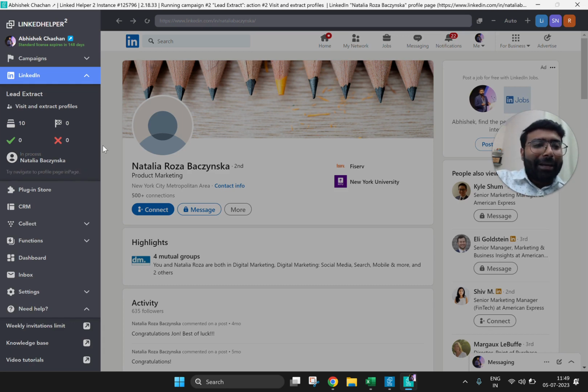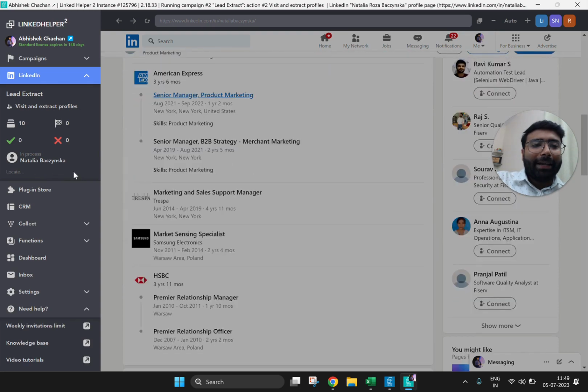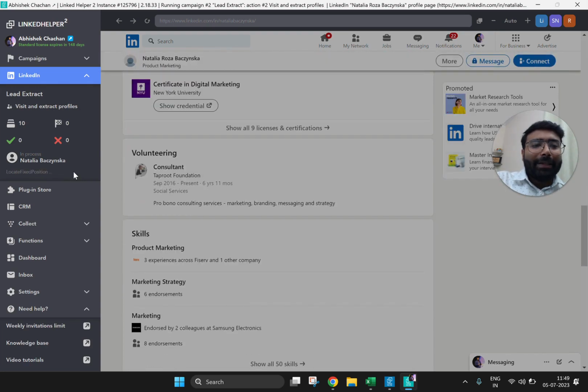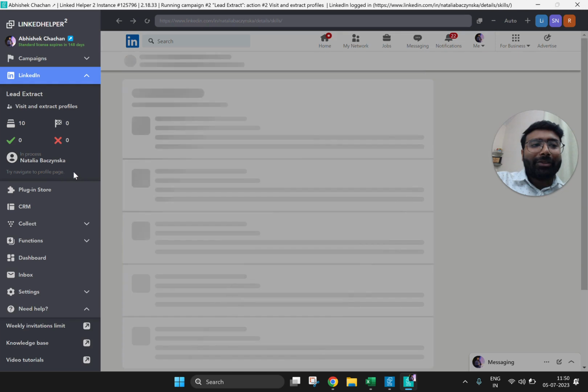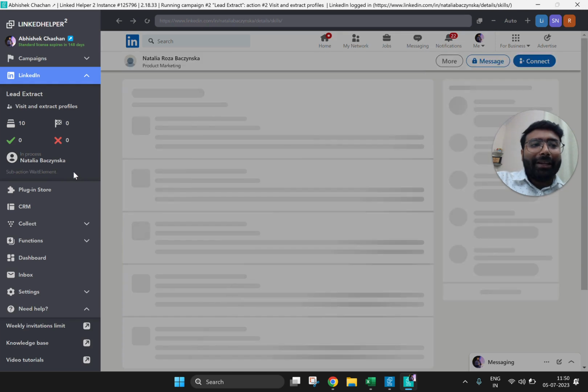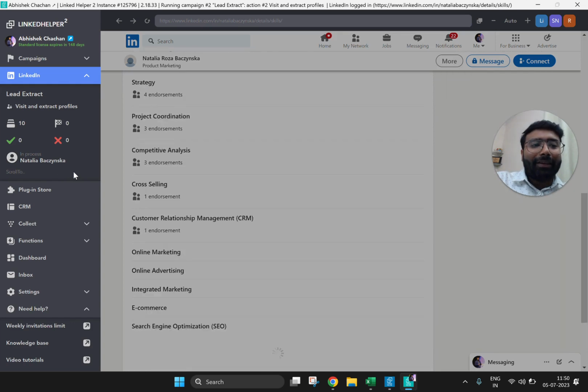Once the profile loads, it will now start scrolling the profile. See, it's navigating the profile, right? Which indirectly means that it is trying to extract every single piece of data. It has now gone to the skills section of Natalia.